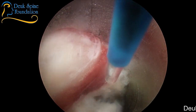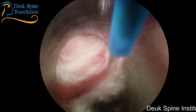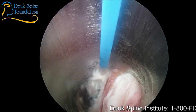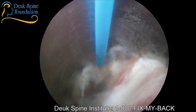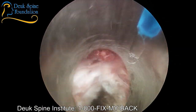There's the nerve right there, just north of us, just so you all can see it. A lot less fat on this one, more scar tissue. This guy looks inflamed, but you can see how close the herniated disc was to the nerve. So we've gotten rid of the herniated disc with the laser, and the nerve is now completely decompressed. So we're done with this level.